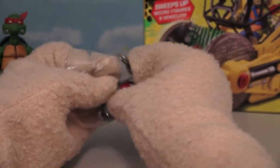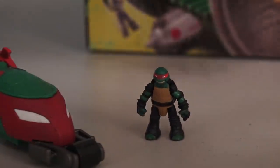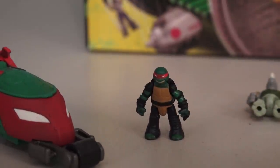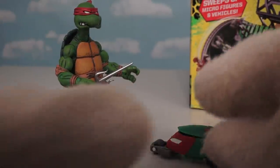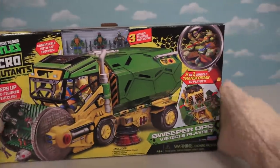So here we have the stealth bike. And then, of course, the new figures that go with the stealth bike. We have little Raphael, and a little Rocksteady. I hope he can stand. Forget it. And of course, this little stealth bike opens up, and you can put little Raphael inside. Oh, cool. So when he meets up with the big Raphael, he can open up and say, hey, guess what? I'm super small, and I can go through your feet. But enough of that stealth bike, we're here for this street sweeper!